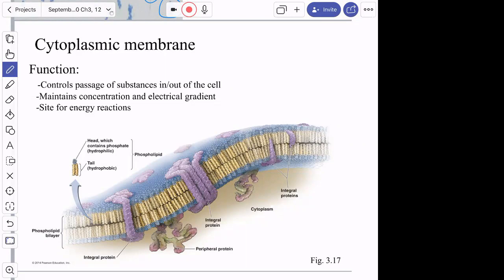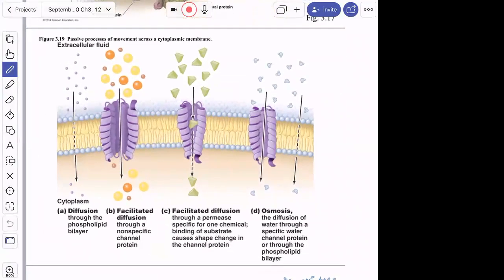The function of that semi-permeable membrane is to let some things in and some things not. So it controls passage of things in and out of the cell. We'll be talking more about this when we get to metabolism coming up in the next few weeks. Basically, it has to maintain a concentration gradient, maintain that electron gradient, and that leads to the production of ATP during aerobic respiration. So we'll see that. This is where lots of the enzymes that are necessary for the electron transport chain are going to be located in the membrane of prokaryotic cells. Of course, eukaryotes have some specialized structures like mitochondria, but prokaryotes, again, have a lot of that in the membrane.